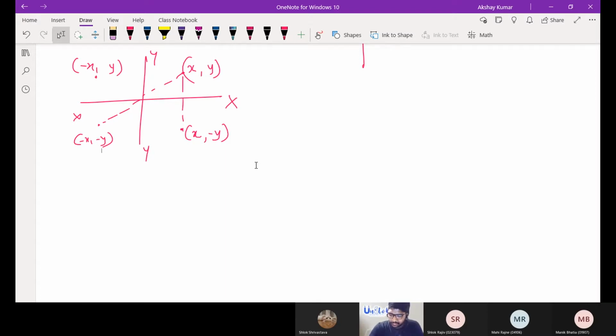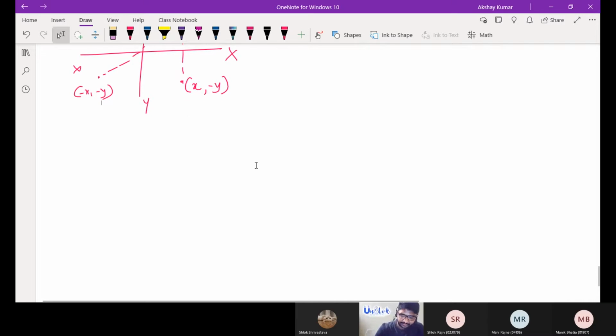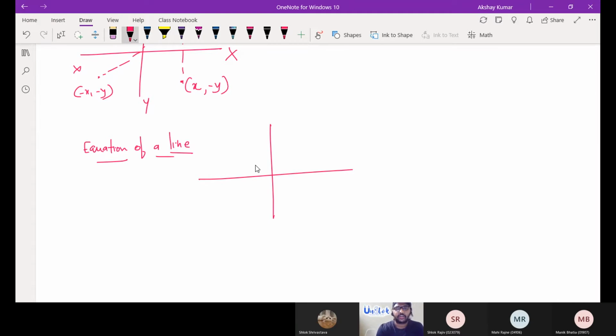Next is equation of a line. Now, what is a line? Again in the coordinate geometry system, I'll draw one line, something like this. What you learn here is the slope of the line. Slope is basically the angle made by the line with the x-axis. I call this angle theta. We will be learning what the slope of a line is, how you measure it, and once you measure slope, how you find the equation of that particular line.